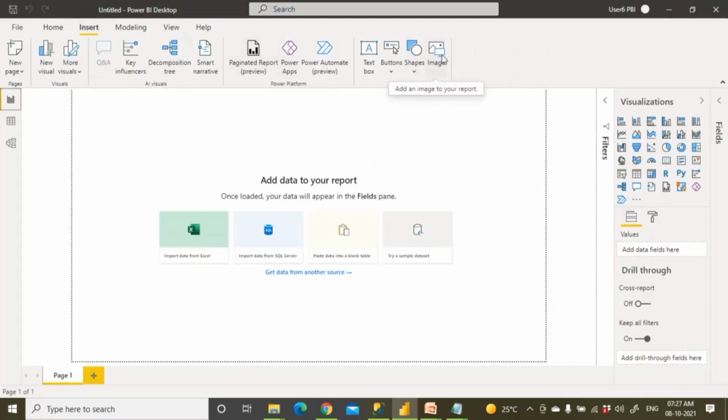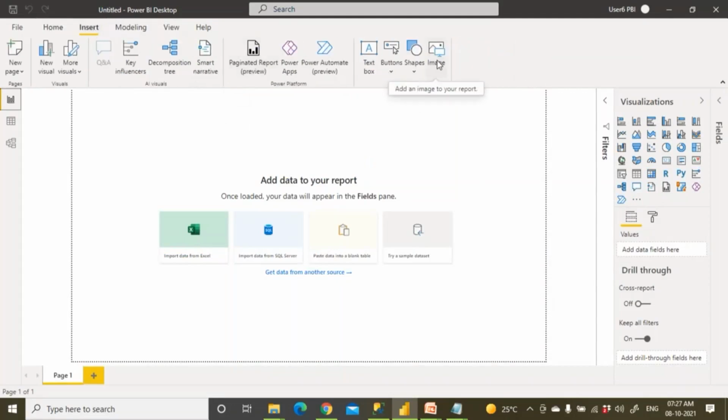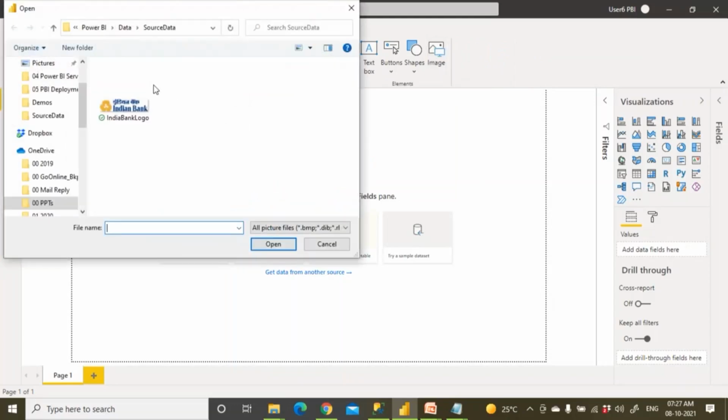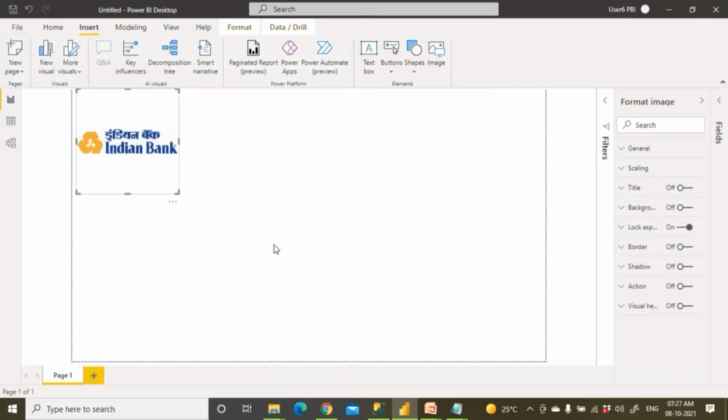So when you go to Home and then Insert, you should be able to get some image. When you double click on it, I have some image here. I wanted to take this and keep it here. Clear?